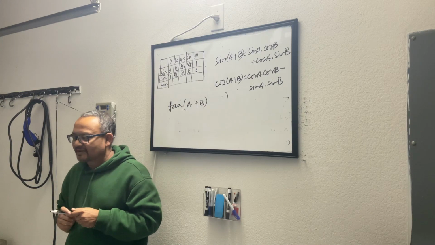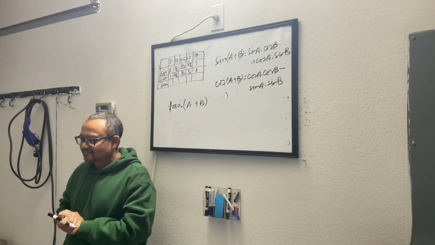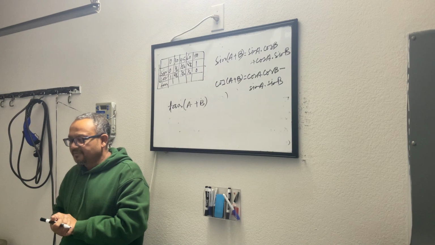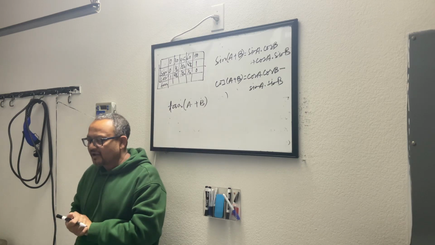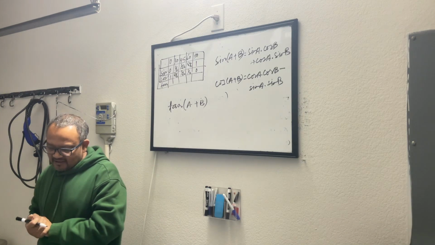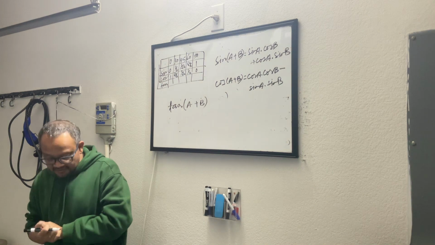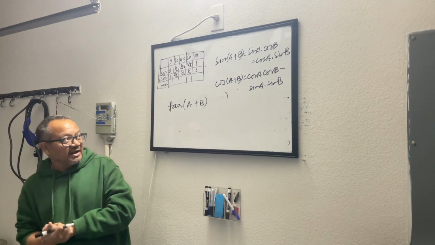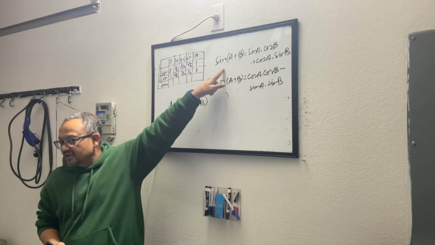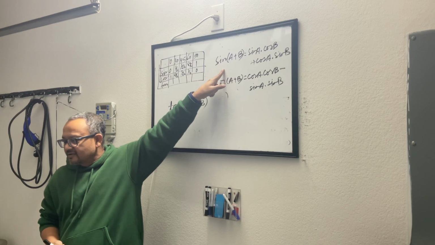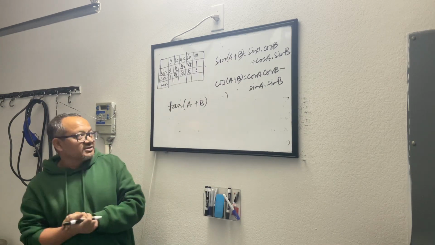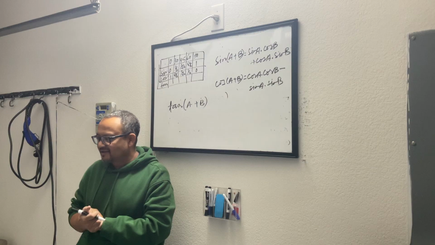Tan of A plus B means that you're finding the tangent of the sum of A and B. Yeah, but what will that be? How will I approach? How will I start? You find the sum of A and B first. No, I'm trying to derive that as a generic rule, like what we derived in the previous class for sine of A plus B. Yes, Pradeep, give me some clue.